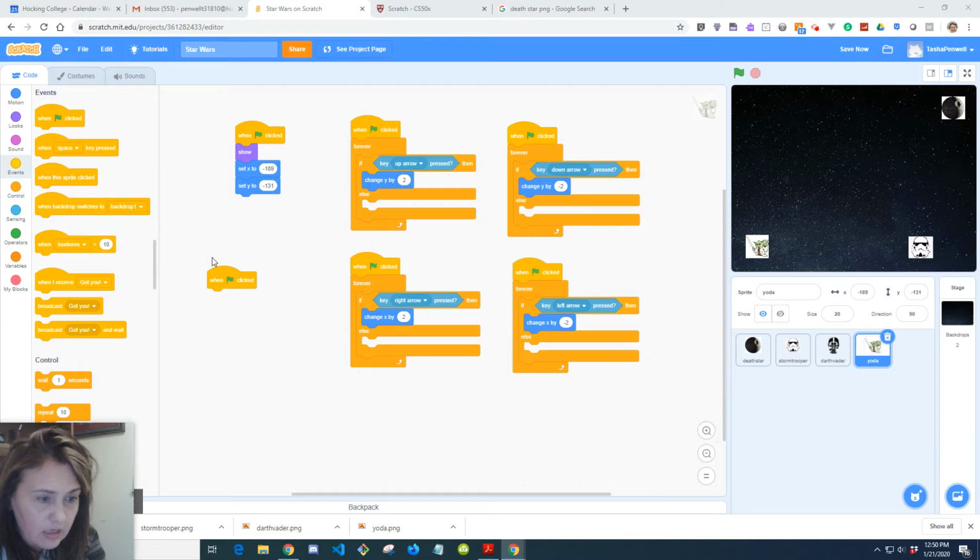So when the green flag is clicked and all of this progress, the whole gameplay starts.